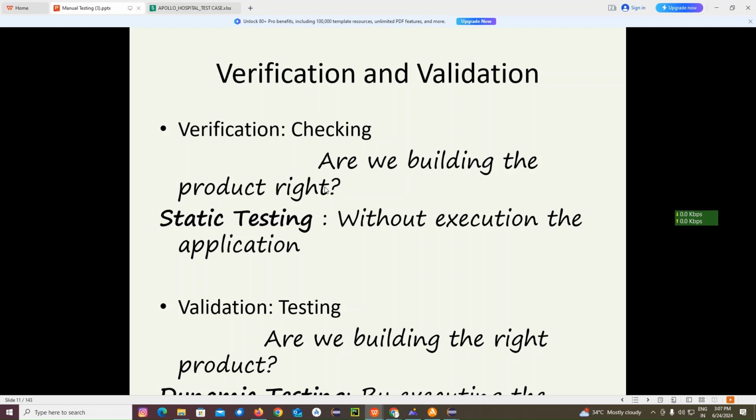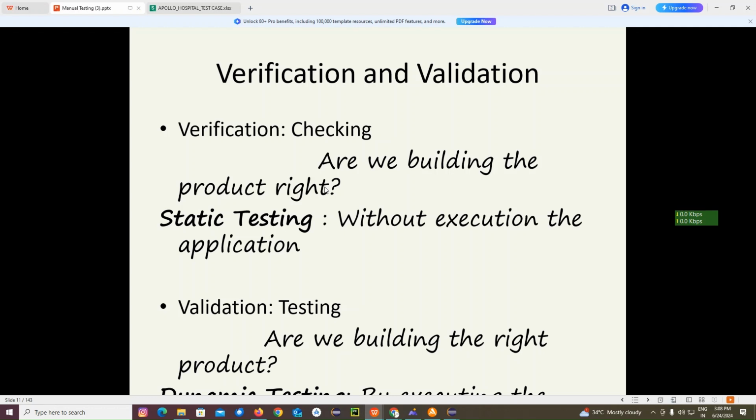So static testing means without executing the application. Hope you got it. For example, I am going to ask you to buy a bike. You go to a shop and tell them what needs you have for your bike, and the shopkeeper gives you a bike. Before taking it home, what do you do? The first thing you check is whether all the needs you asked for are met or not. For example, the color of the bike, the horn, the mileage, the seat cover. All the requirements you gave, you check whether they are there in the bike or not. That is called verification. And what is validation? You put the light on and see, you give the horn and see, you kick start and see. All these things are called validation.